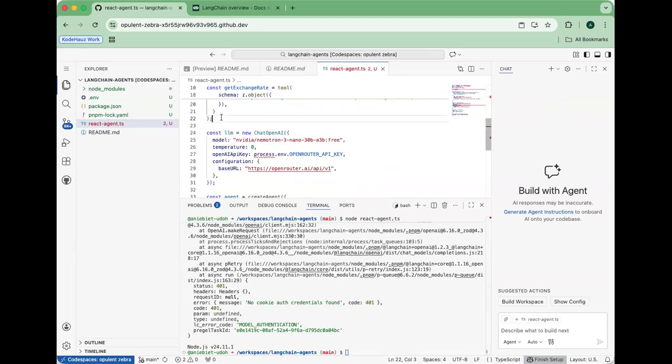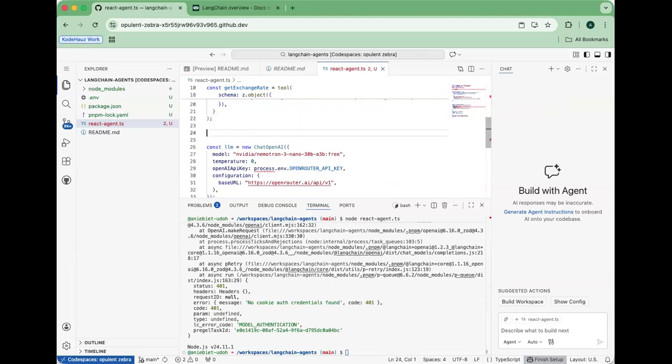Let me confirm if I'm getting this process. Sometimes the JavaScript dotenv does not work as seamlessly.